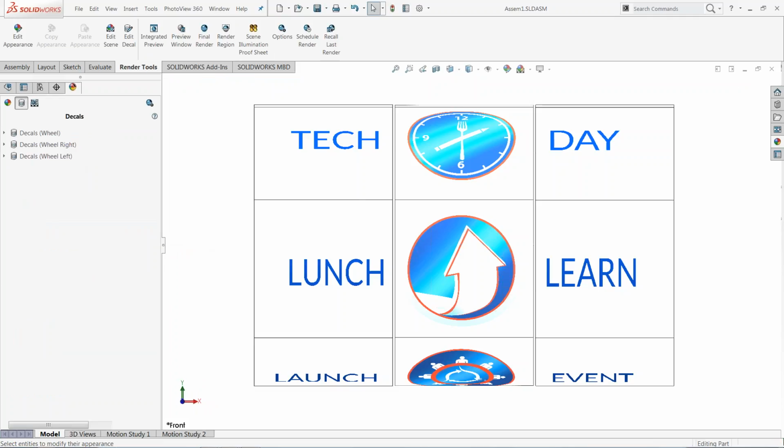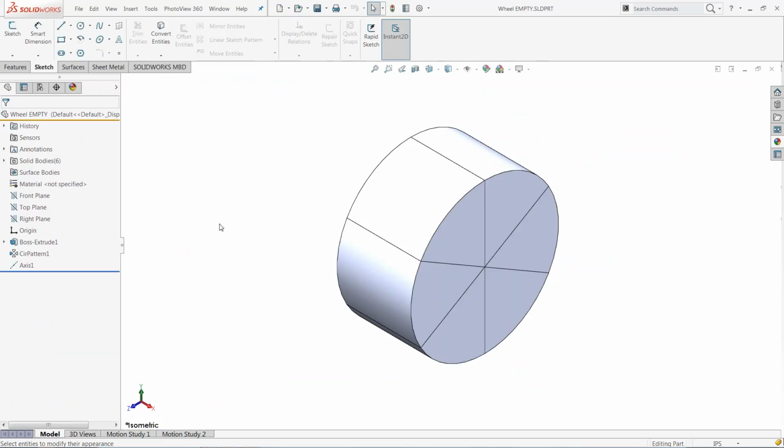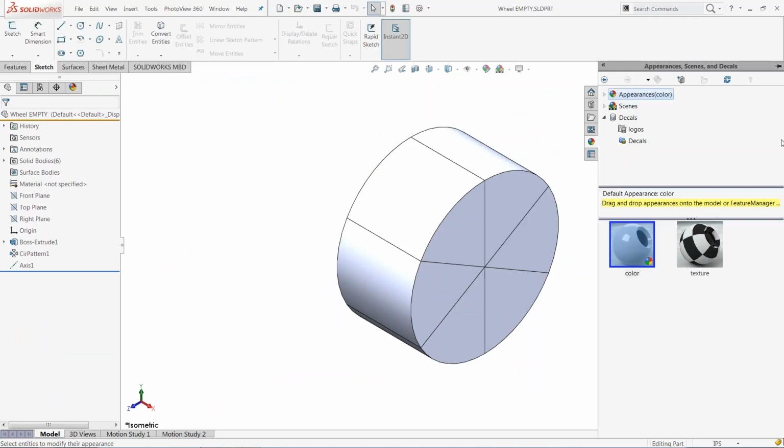I'll just take a look real quick at how to set up some of those labels. You could model this differently than what I did, but I've got just a bunch of pie wedge shapes here that will make it easy to apply the labels, but I could also change the number of instances to help set this up for different number of labels for other animations that I might do in the future.